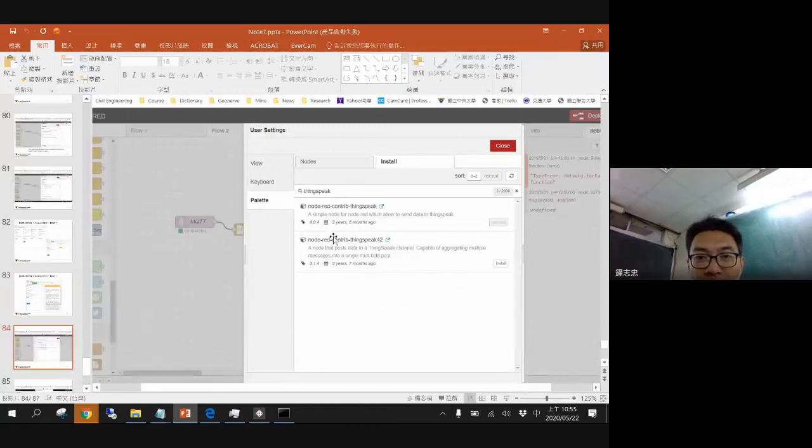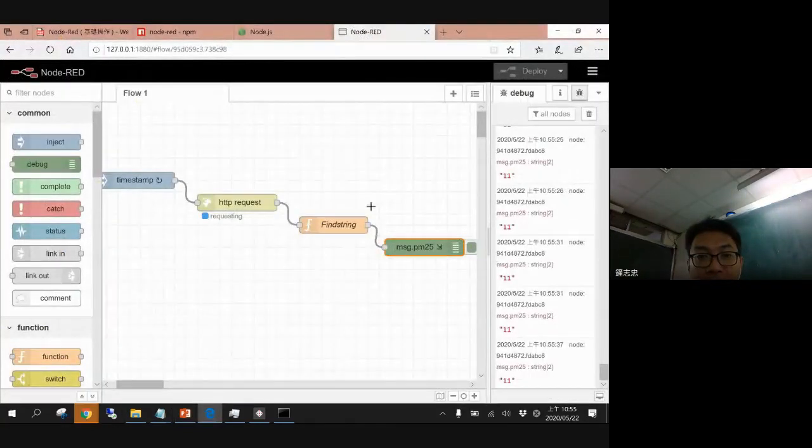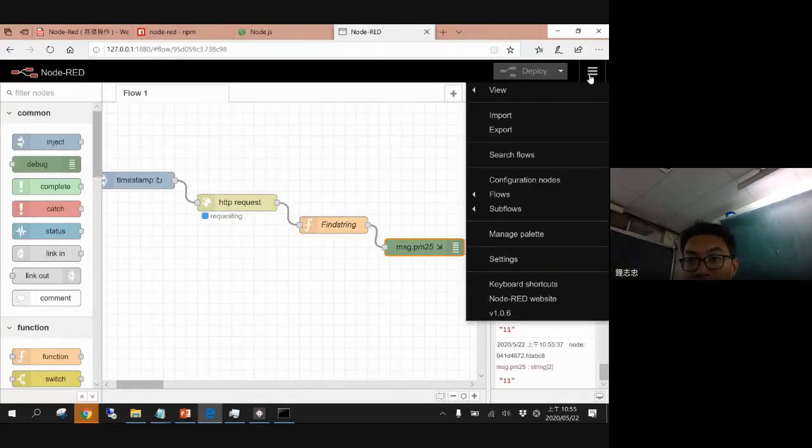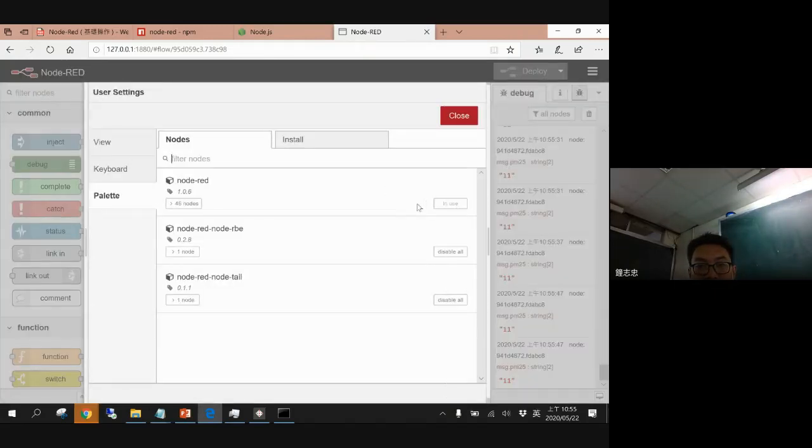So please, still you need to open the Node-RED. And here, one of the option, manage palette. Manage palette.